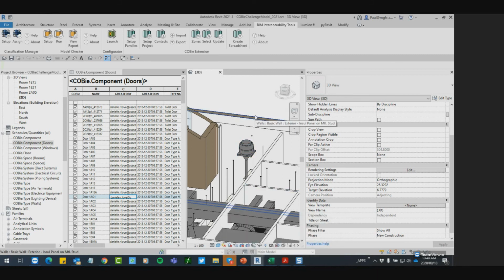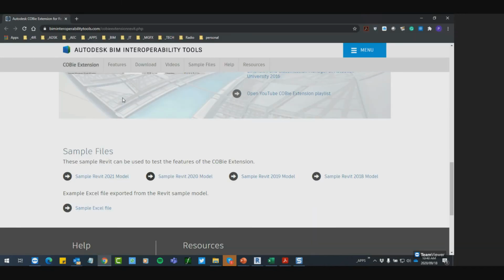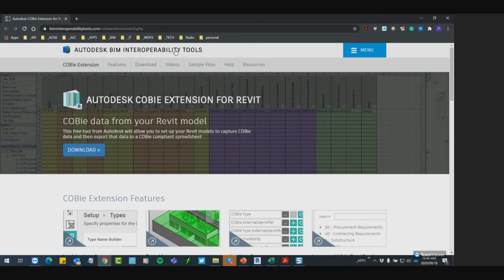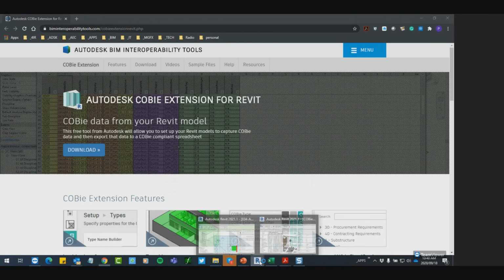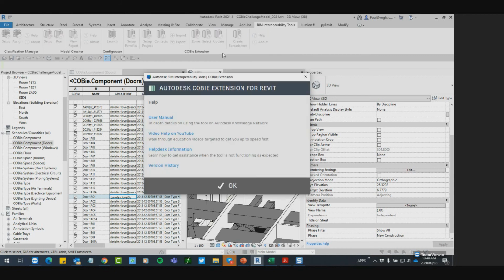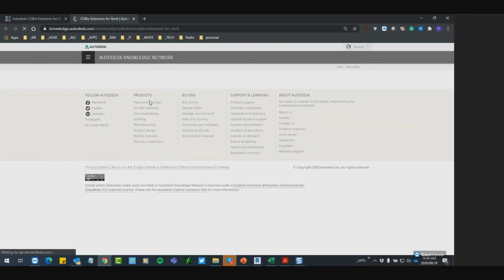So that's really what I've got to show you from a Revit perspective. I think another important part is to show you that you've got these sample files and so on, and then when you install it and you get stuck and you don't know what to do, click on the help button. And you can see they've got a user manual. It's really video files, so it's not a short webinar like this. It's a very focused set of videos.